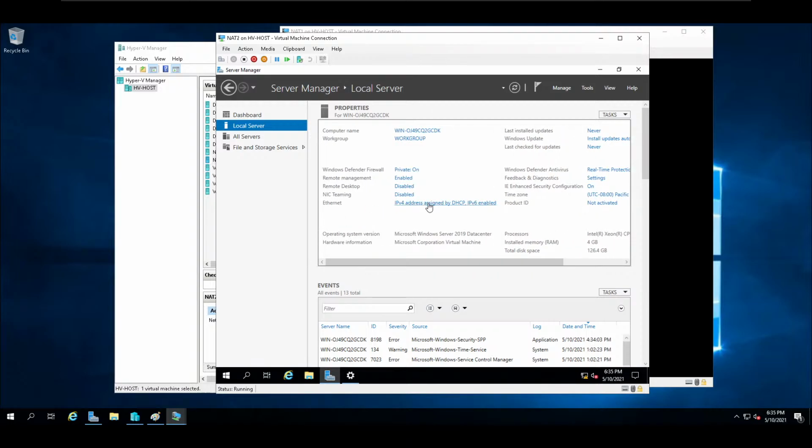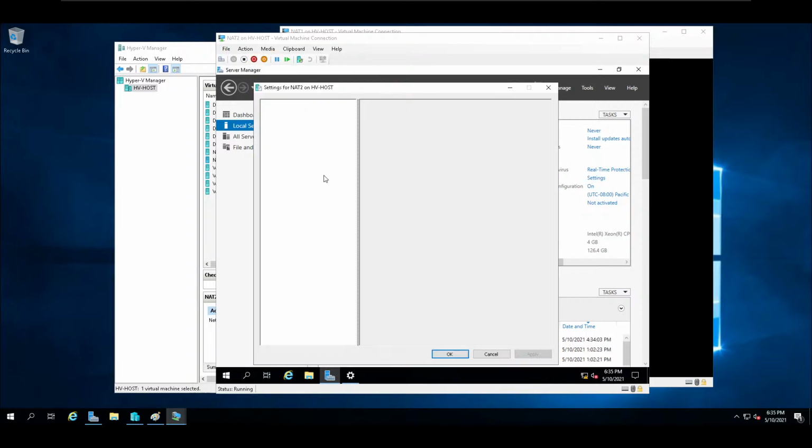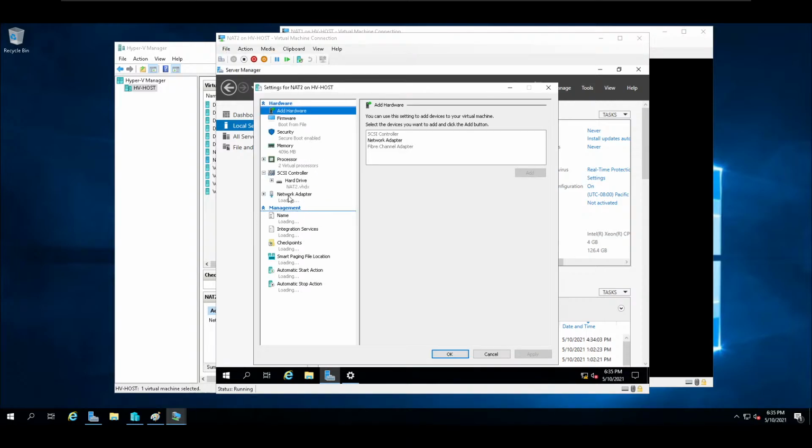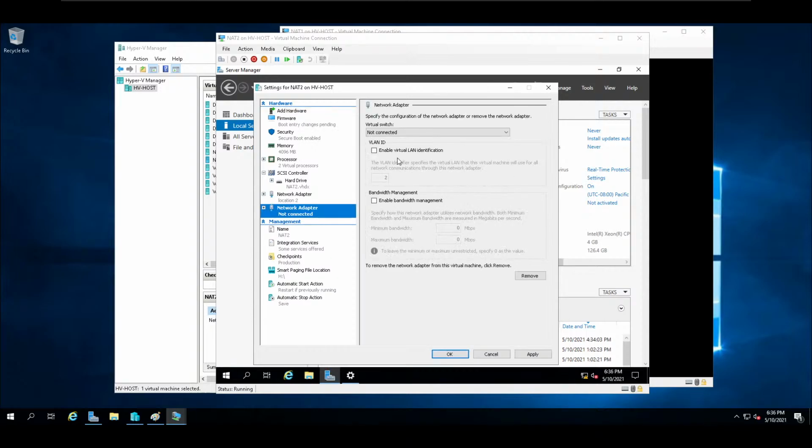So I want a static IP address. I actually don't mind my first one having the DHCP. I'd actually prefer it to have DHCP. Let me add another card to it. So I'm going to come up here to settings and I'm going to add one more NIC card. So right now we have a network adapter that's location 2. We're going to add another network adapter. It's going to be an external switch because it's how it's going to route the internet to the rest of us.